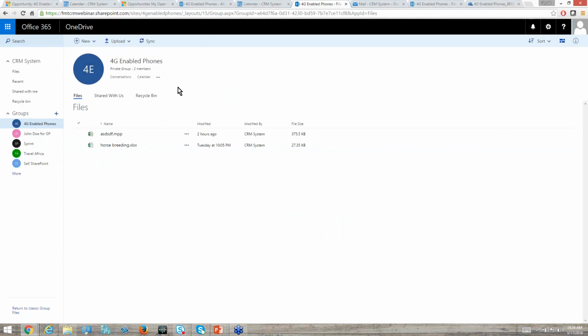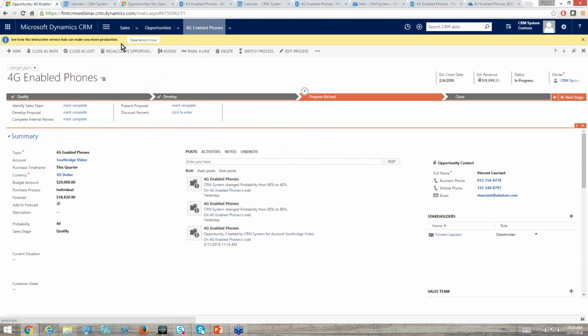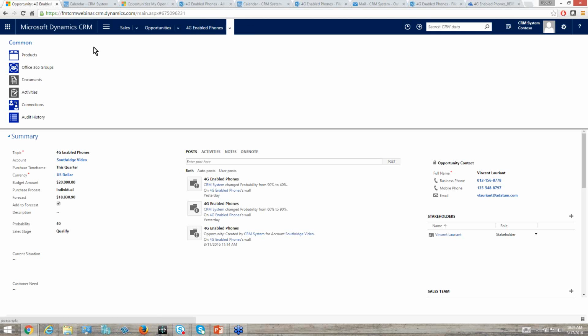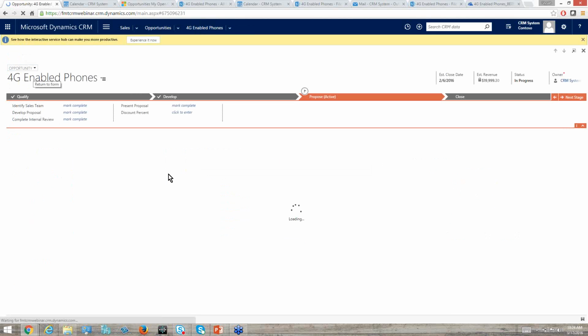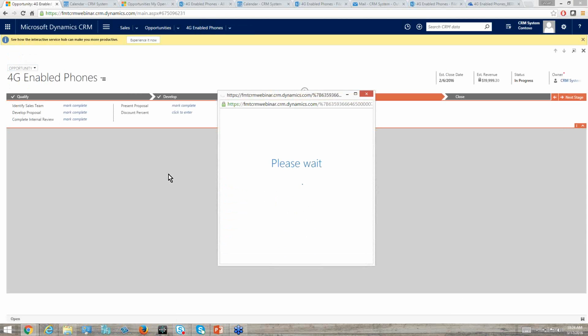And this is kind of staying within Office 365. So what Microsoft has done is they've taken this functionality and they've embedded it in CRM so that you don't have to leave your CRM opportunities. So for example, to show you this in context of CRM, let me click on this opportunity again. So this is your normal view where you're working on this opportunity, and these are the things that you see. So I click on this and I click on Office 365 groups. As I do that, it is going to load all of this small collaboration portal functionality, and put it right in context of this opportunity for me.